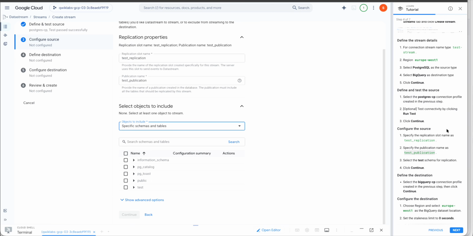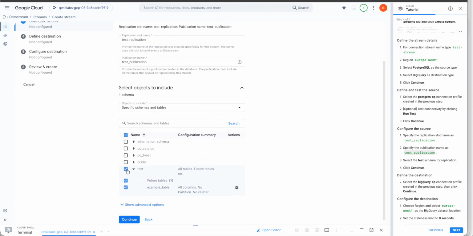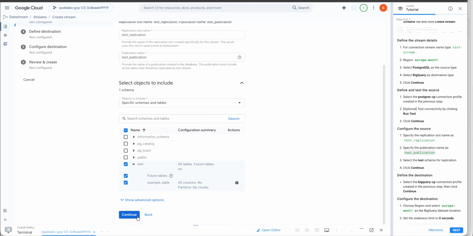So select the test schema for replication, test schema, and continue.